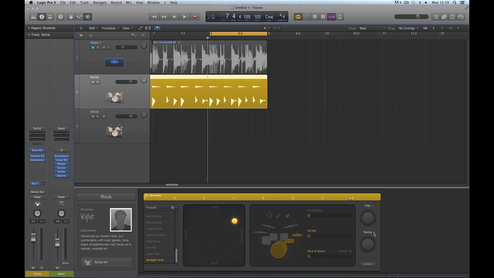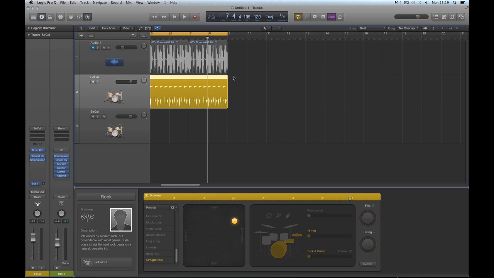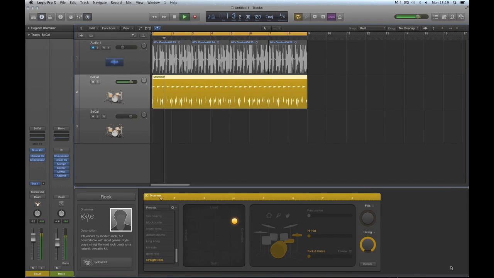Next, swing. Well, swing is swing, isn't it? Let's put the cycle range around the whole region. You've got the swing, which is either full swing or no swing or anything in between. That's your swing amount, and once you've set that, you can lock it, presumably because you might record some audio to go with that particular swing, and if the swing changes it will be out of sync with the audio. So you can lock that. That's your fills and swing.